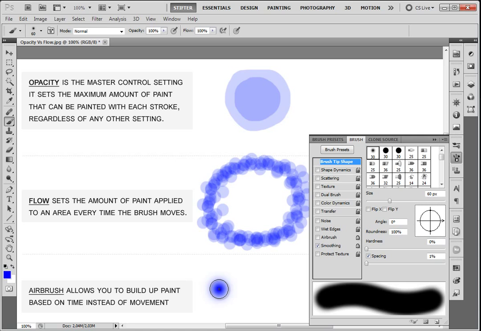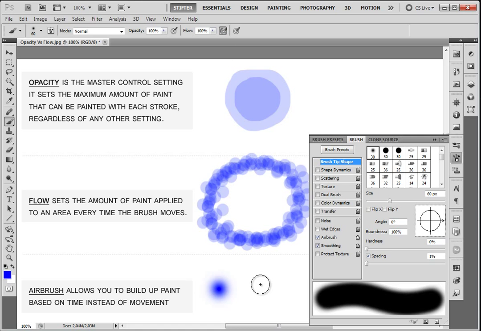I click and I'm making a dot. But I'm still holding my mouse button, but nothing happens. The dot is not growing any larger. And also, it's painted from 0 to 100%. That's because the opacity is set to 100%. And I will explain exactly what that means in a minute. So for right now, all you need to know is that once I click, I'm making a dot and it's not growing. But watch what happens when I activate the airbrush mode.